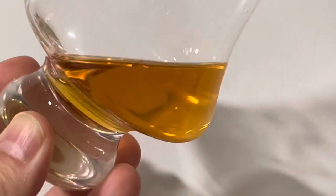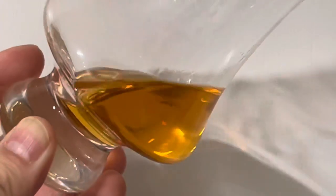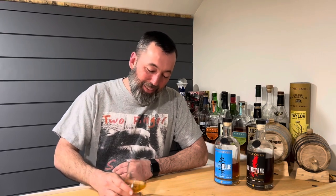Let's talk about the color — we have a very, very light color here, like a vegetable oil. Alright, let's smell this thing. I have to say this is a very pleasant nose, it's sweet. It's a sweet nose, lots of corn. Vanilla is the prevailing note though — I barely even get any oak on it. I get a light oak but I definitely get strong vanilla, and really sweet corn.